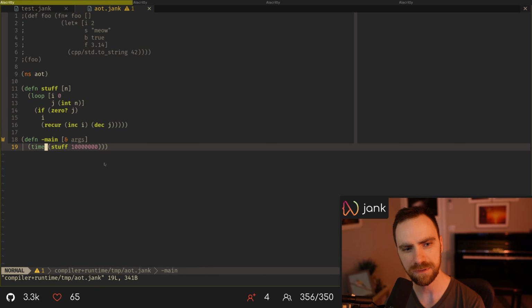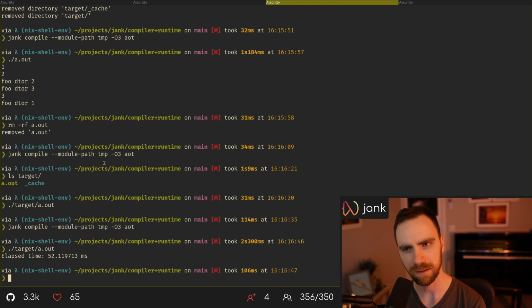Yeah, so with AOT, this ends up being a lot slower. But why? When you just-in-time compile this, yeah, I don't know. There are already AOT performance differences that I haven't looked into yet.